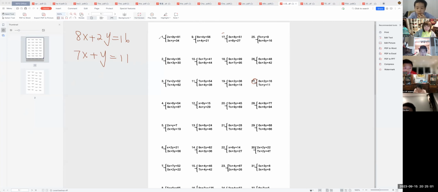But we want to get rid of one variable. For instance, Ollie, if I have 8x equals 16, you can immediately tell me x equals 2, correct? And Oliver, if I give you 3x equals 6, you know x equals 2 immediately. But because there's a y, very annoying. So how do we get rid of y? I'm going to show you, okay?